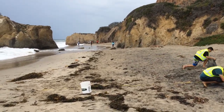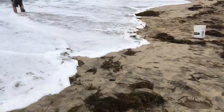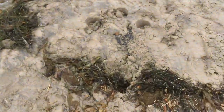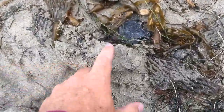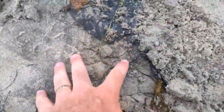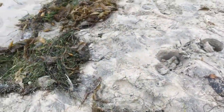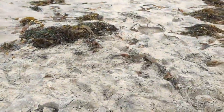We're at El Matador here, a little break in the rain today. Tide's coming up. What you can see in the rack line right here is there's a decent amount of really pretty good-sized, relatively fresh tar. Here's a tar ball, here's a tar ball again. We're starting to get the burying action of the surf starting to bury stuff, but there's a good amount of tar stranded up here.